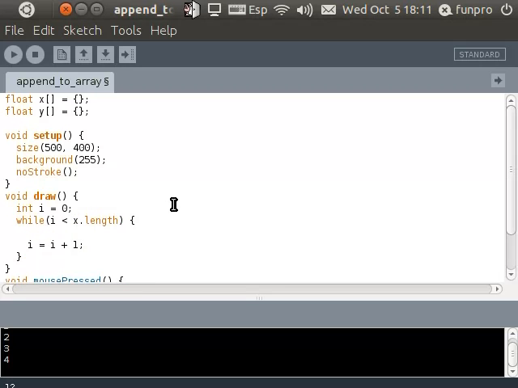And okay, now here I should do something. The easiest would be maybe I can just draw a point at x, y. That's very simple, but it will not be visible because here I said no stroke. So I'm gonna fix that here by just changing the stroke to black.